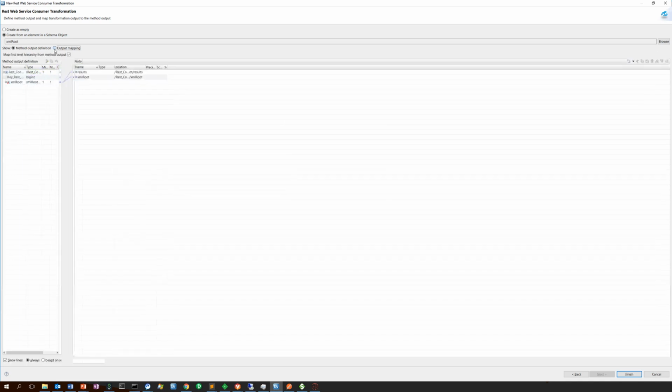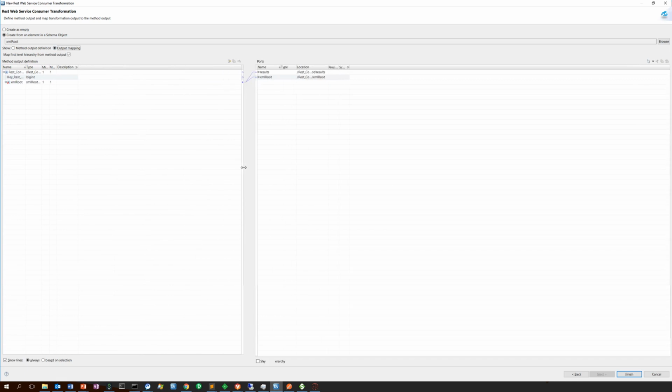So let's go to output mapping. Here's where we need to do a couple of additional steps to get all the fields that you require. So as you can see, on the port side you do not have all the elements that you have in the output definition. So the developer tool, how it does is, it will add all the elements under the root element which do not have children of themselves to the right.